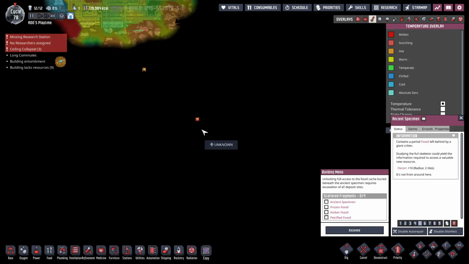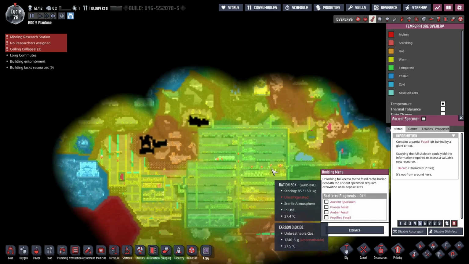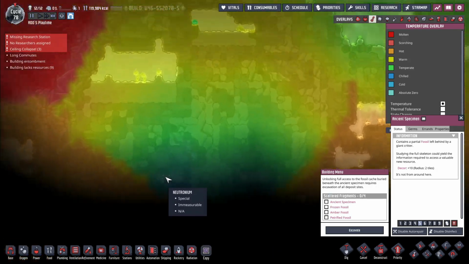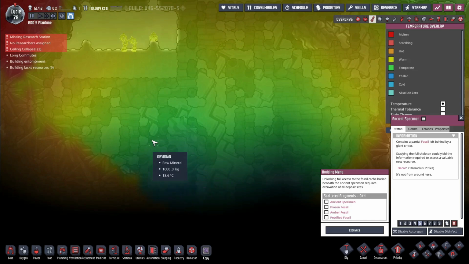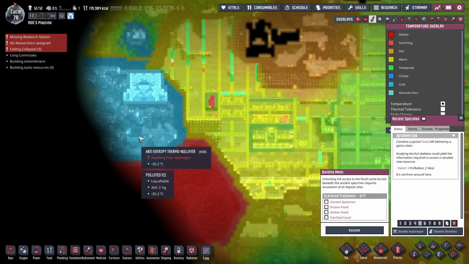Man, I don't know if I'll be able to get to that one. That looks like it's in the middle of the lava biome. It's going to be terrible. Well, we are revealing a lot more of the map, though. Oh, another niobium here. Last time we thought that was something cool, it ended up not being so.